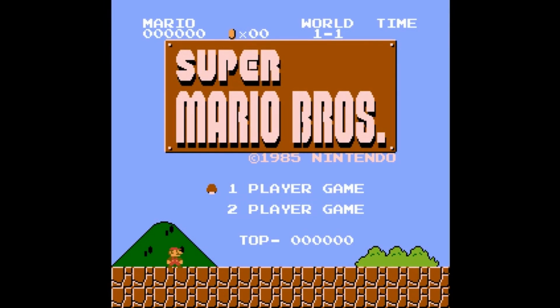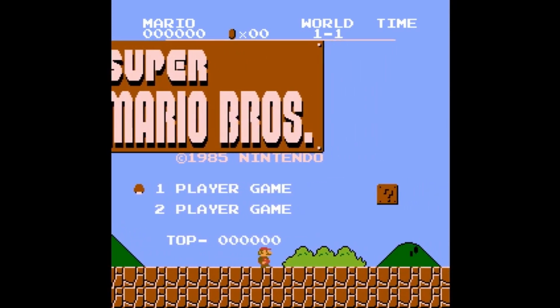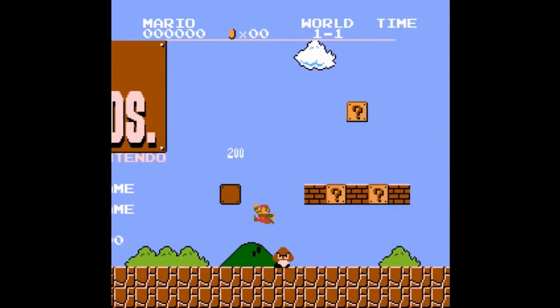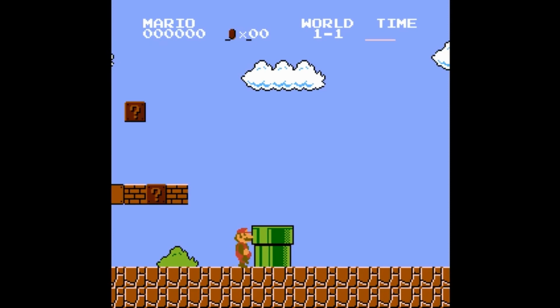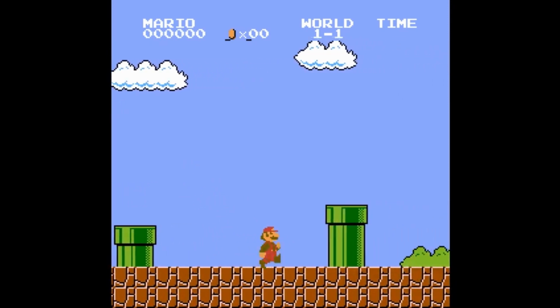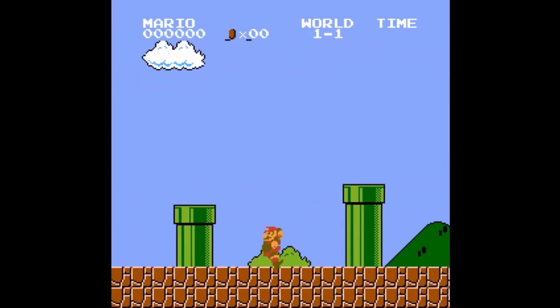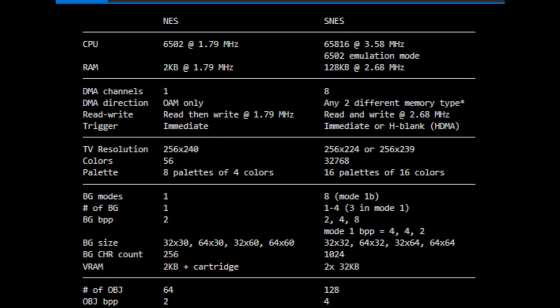Hey guys, this is myself 06, and in this video I'm going to talk about how I made an NES emulator for the SNES. And as you can see in the background, this is how it runs, at least for some games. Not every game runs on it. I'm going to talk about some of the differences between the two hardware, as well as some of the challenges I had to face. So first, let's take a look at the differences between the two hardware.